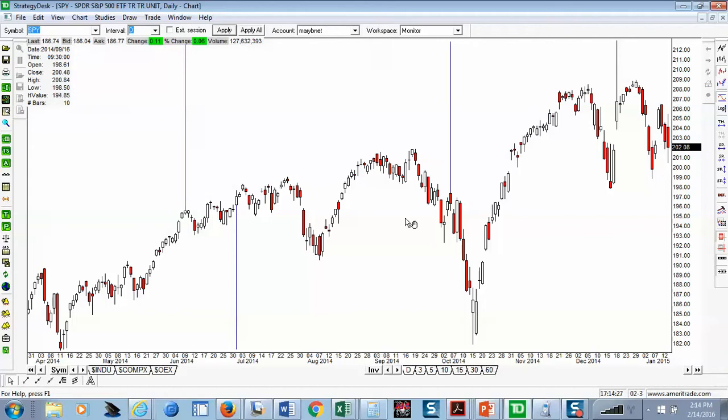The next date we have is October 2014. So again, we're coming up here. It hits and then drops like a rock. Now this particular incident went from 197 down to 182. Doesn't seem like that much, maybe $10, but it was basically done in a couple of weeks. If you had an option on this, for example, paying $1.50 or $2.50 for it, you can see you're more than made up for it. But let's continue on.